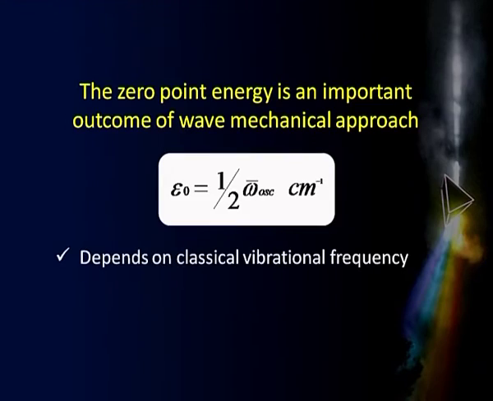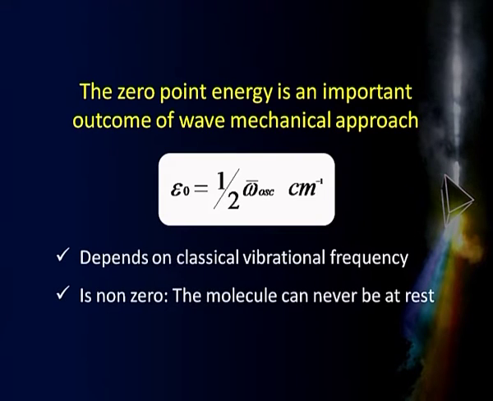This zero point energy actually depends on the classical vibration frequency, that is omega oscillation, and also this is non-zero, that is very significant. That means, in principle, quantum mechanically speaking, the molecule can never be at rest, because for a molecule to be at rest, the energy must be 0.